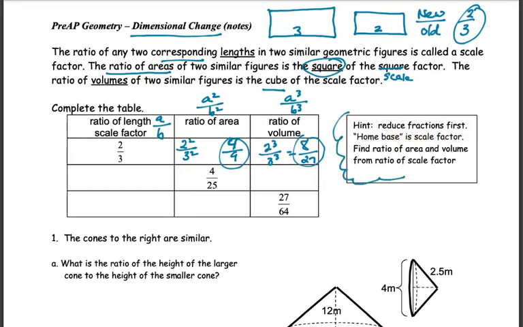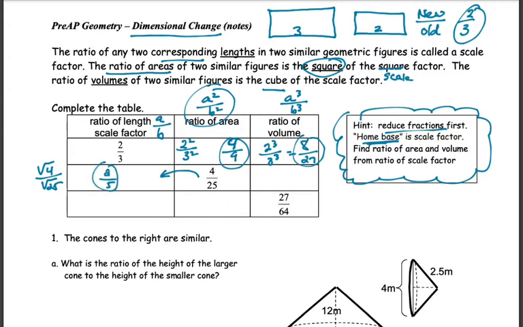All right, let's say we start with the ratio of the areas. So we wrote over here, you always want to make sure you reduce the fractions first. We think of home base as the scale factor. You always have to go back to home base before you can find the ratio of the area or the ratio of the volumes. So if we start off with the area ratio, we've got to go back here before we can get to the volume ratio. And remember, this was A squared over B squared. So to go backwards, you have to take the square root. So the square root of 4 over the square root of 25 would end up being 2/5. And that's my scale factor. Now we can take that scale factor and find the volume ratio. So we can do 2 cubed over 5 cubed, which is 8 over 125.